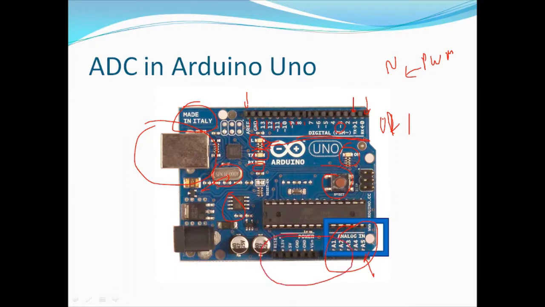Next is power. In power, there is voltage in, that is positive, and then there is ground, which is negative. These two parts you can connect. After programming, you can flash it to your board, and after that you can keep these two running on your battery, and you can keep this board running. Then you can use 3.3 volt, and you can even use the reset pin also.